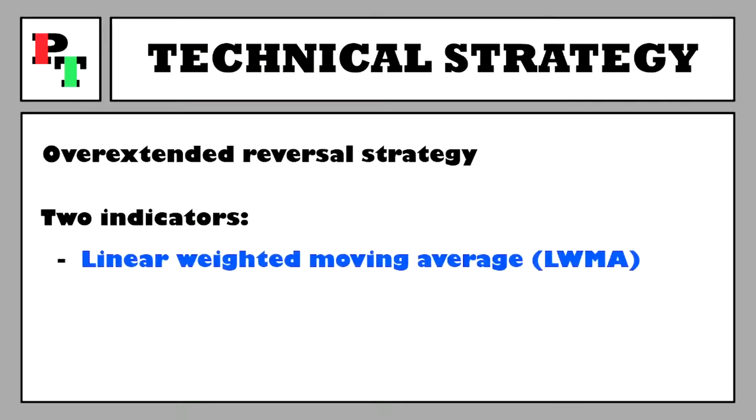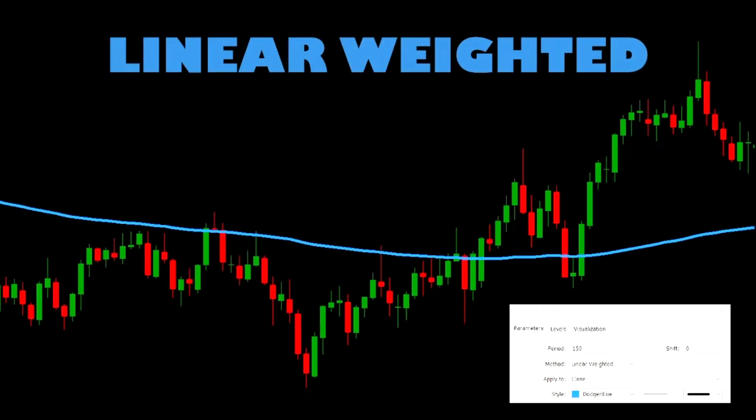We've got the linear weighted moving average, initialized as the LWMA. There it is on the chart. You can tell by the picture, if you couldn't tell by the name, that this is a moving average. It's averaging out price from the amount of periods that you're looking back at, plotting that value on the chart and then connecting those dots between each period. The linear weighted average is a pretty fast responder to price movements, relative to other moving averages, that is. So to defeat the purpose of it, we're going to slow it right down by using 150 periods. That's a lot of periods.